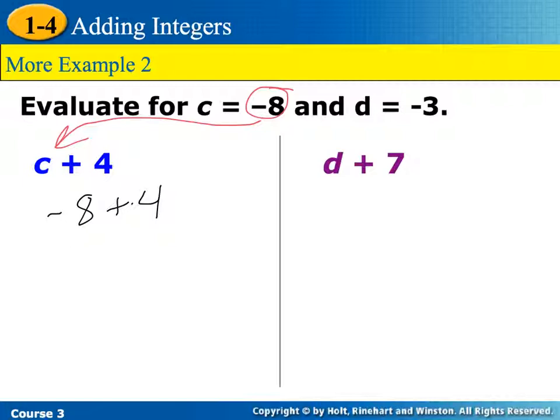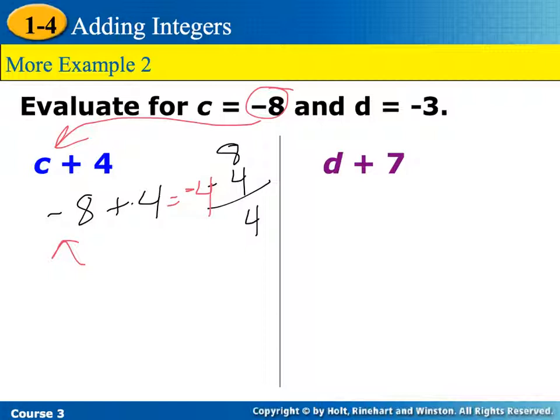No, the signs are not the same. What do we do when the signs are not the same? Find the difference. Different signs, you find the difference. 8 minus 4 is 4. So -8 plus 4, we have 4 there. Now, which one's farthest away from 0? -8 is, so I keep that negative sign. There you go. All right, next one.